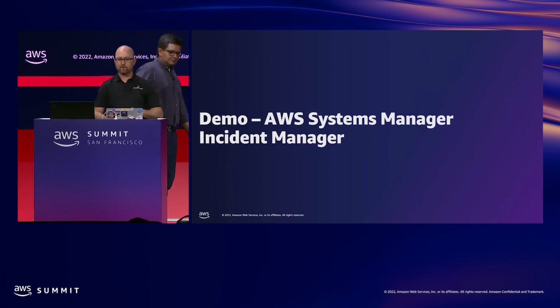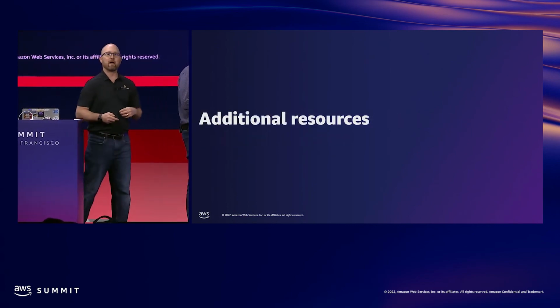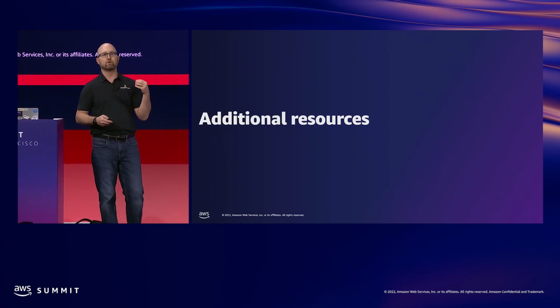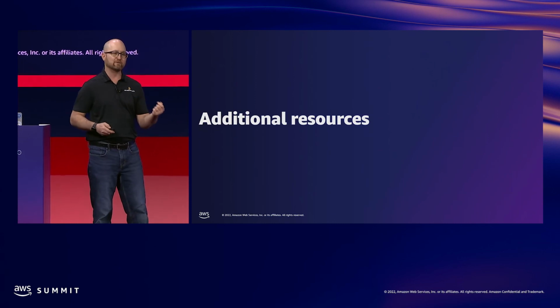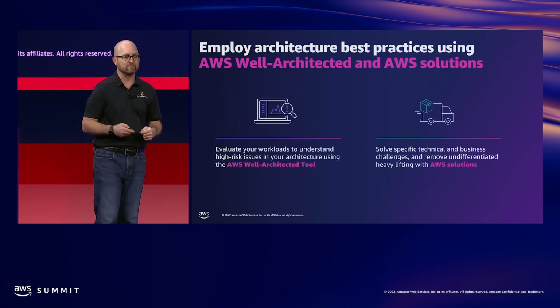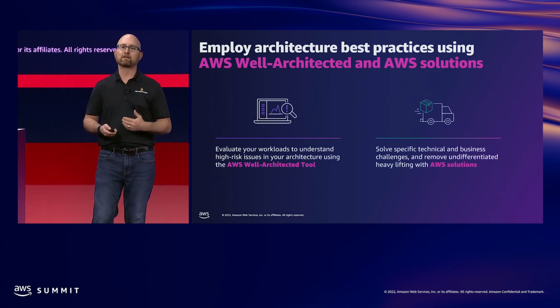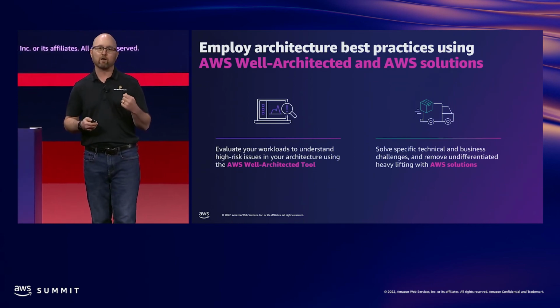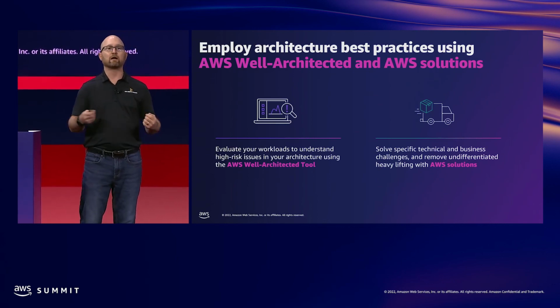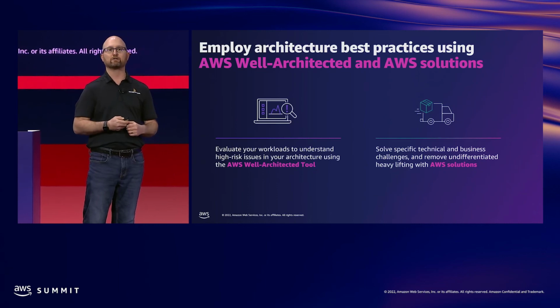and we're going to talk a little bit more about some additional resources. So now we've talked about how you can do best practices for a correction of error, right? As we go through these architectural best practices, there are other areas that you can take advantage of. Those best practices came from the Well-Architected framework. Inside of the Well-Architected framework, there is all kinds of other information that will give you best practices and other things that you can use.